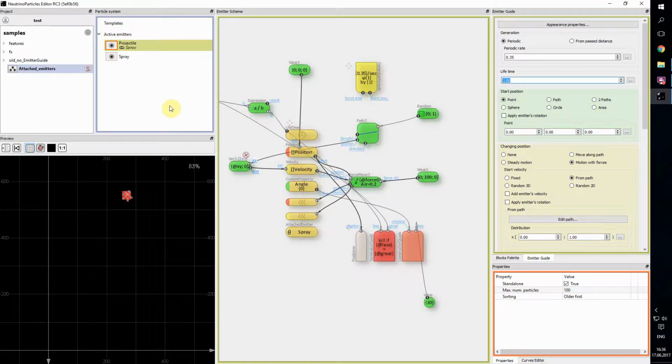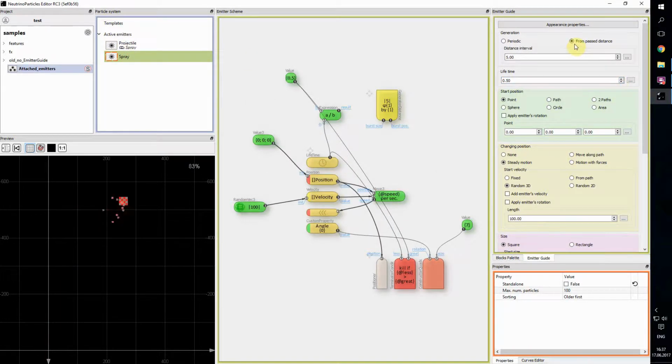So in this case, we can attach two emitters. One spray emitter will generate particles from past distance, and another one, a copy of the spray emitter, will generate particles periodically.